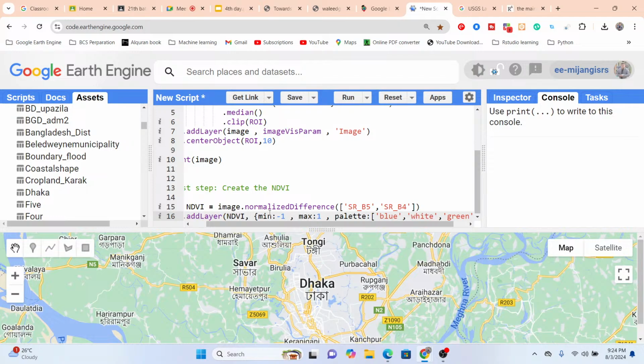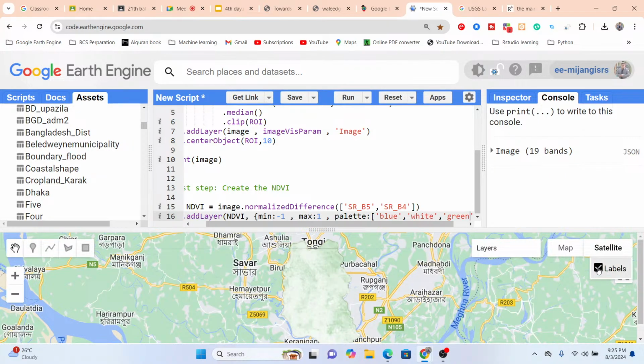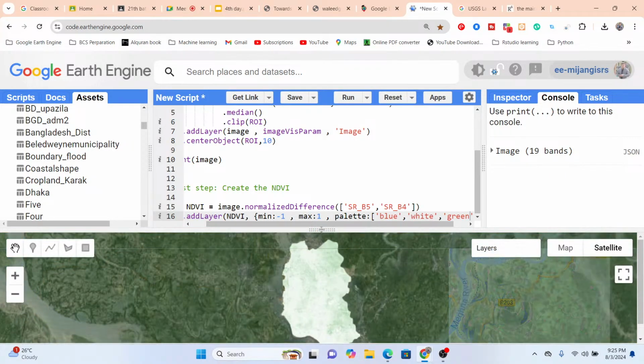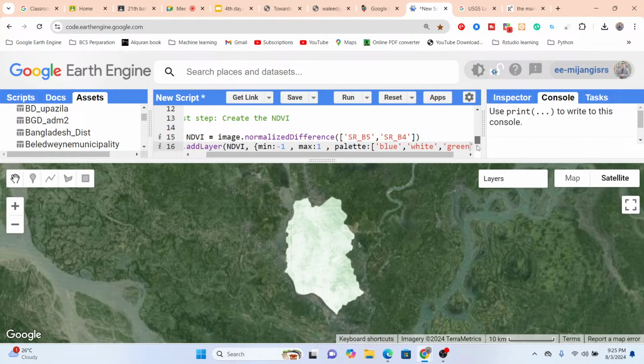Now it also sets the color. Now we can get this NDVI map looking like that. So this is our first step. To make the LST, we have to create the NDVI map.